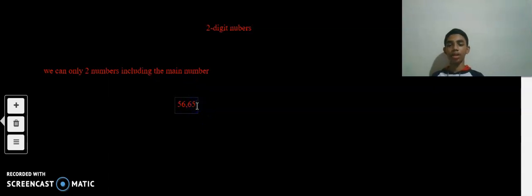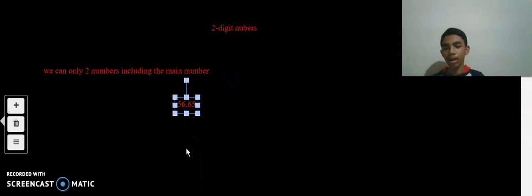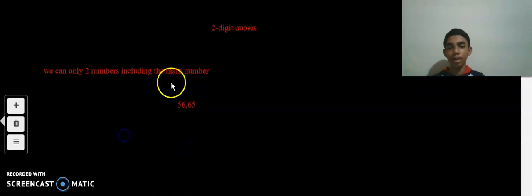Without repetition means we have to make a number with the same digits without repeating a digit. The point is that when you make a number from a two-digit number, you only get one extra number.